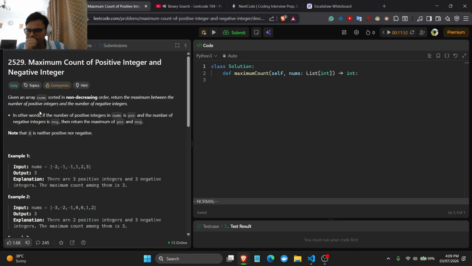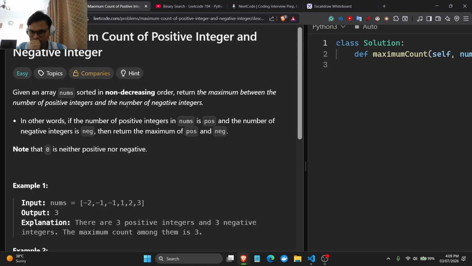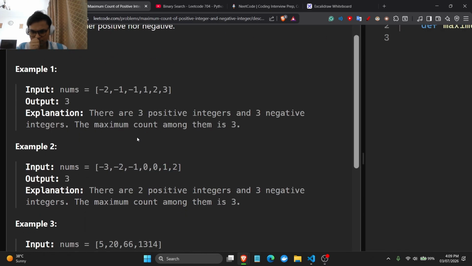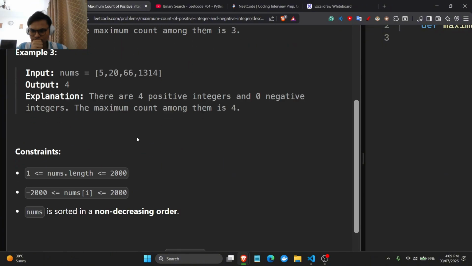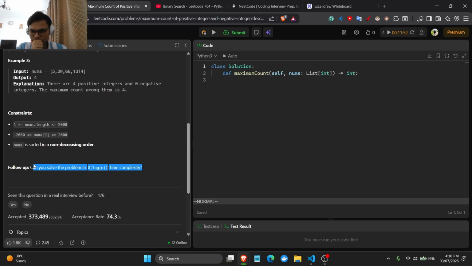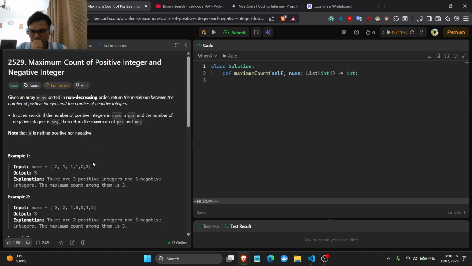Okay, so now the simplest is pos equal to 0 and neg equal to 0.